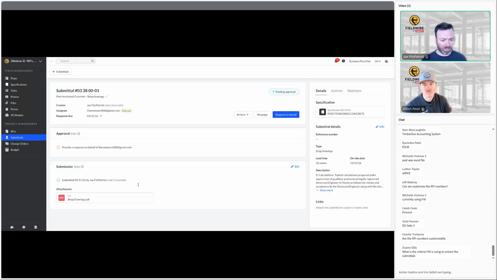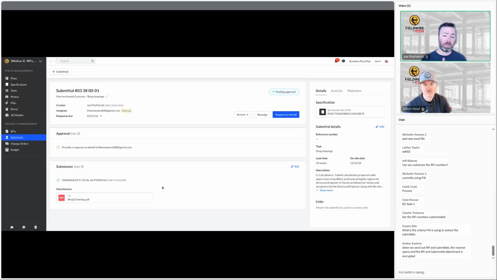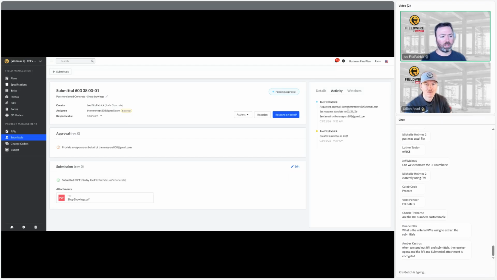So this is what it looks like once we submit it to him. You'll see a couple of things. The first one being the assignee is that email address that we associated it with. Our activity is going to show that we sent it to them on that timestamp date.